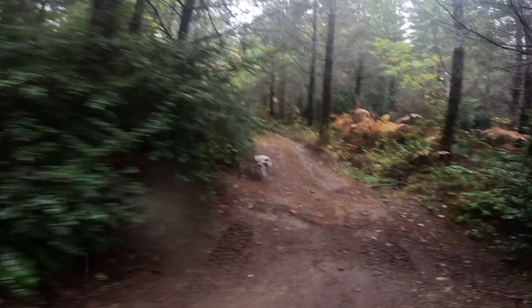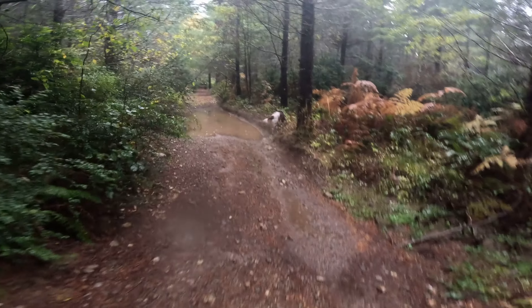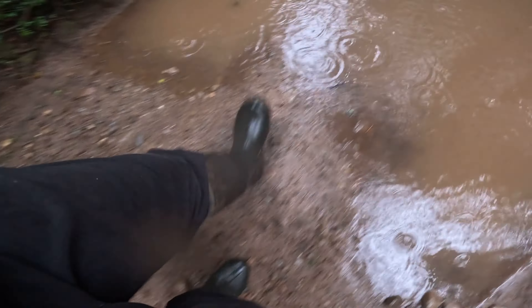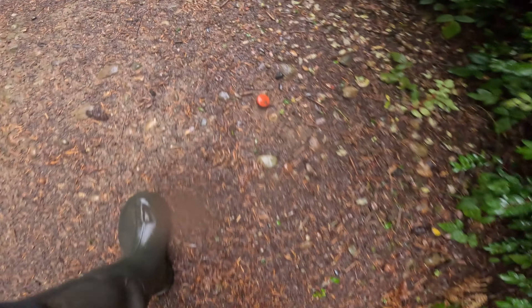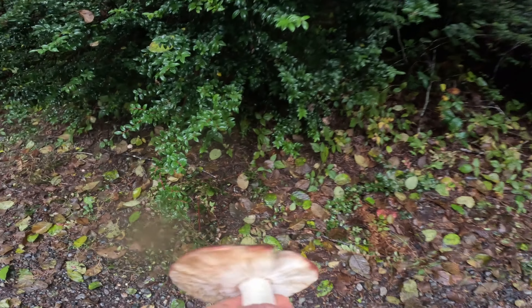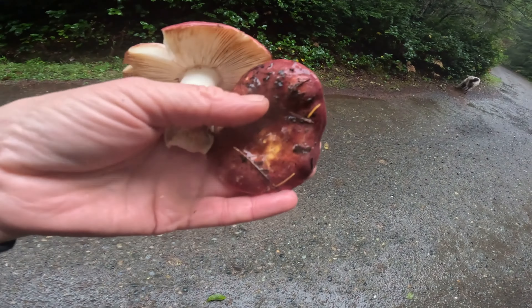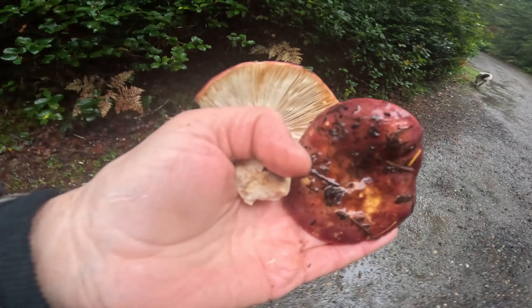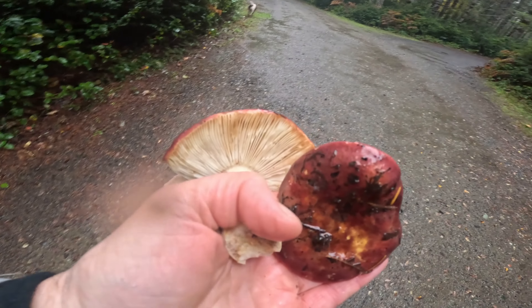Bella, do you think you're going in the house like that? I'm amazed she didn't walk right through the middle of that puddle — maybe she learned after falling in the last one. We are back to my property line and still on this trail. Next we'll go up to my yard and I'll show you a few cool mushrooms growing there. This looks like it could be a shrimp Russula — I love shrimp Russula, but they're so tricky. I always do the nibble and spit test. It's got a sticky cap, about the right color, and I don't see any blushing on the stem. All that really matters is if it's not bitter when you taste it raw.